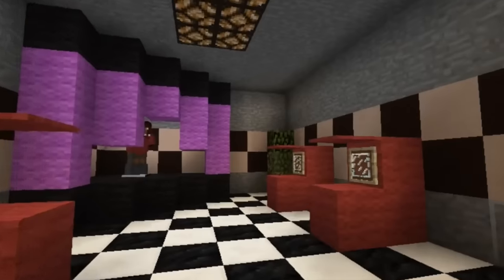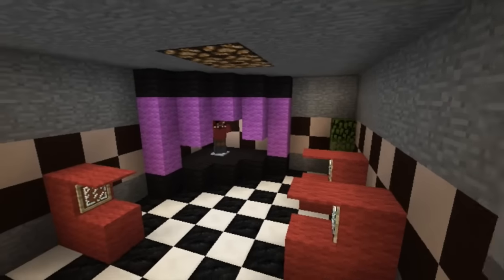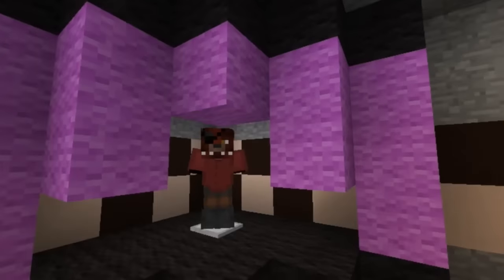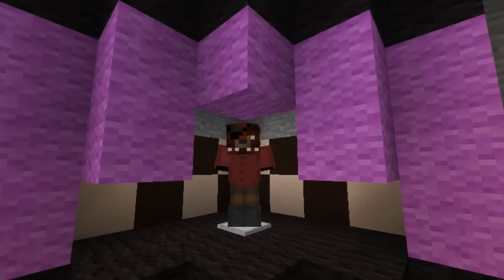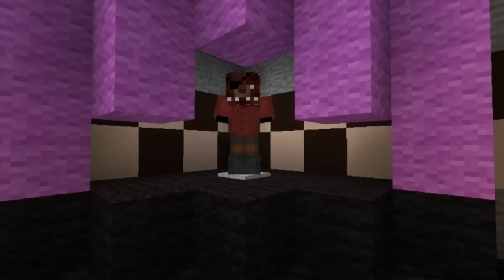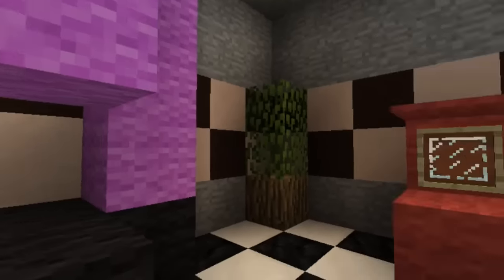So in here we have Pirate's Cove. This is probably my favorite room here, just the way Pirate's Cove actually turned out, like Foxy's stage. It's actually made into like a stage this time. It's kind of small, but I really like it. So this is Foxy's Pirate Cove.